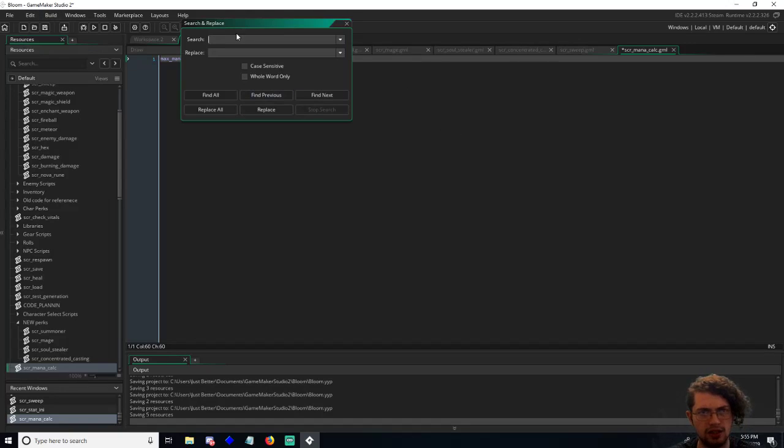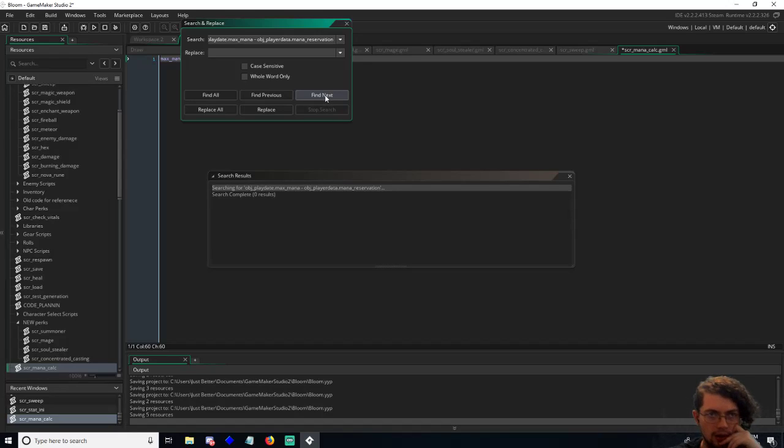Yeah, so let's go through each instance. So I'm pretty sure I did obj player data dot max mana minus obj player data dot mana reservation. Didn't find any? Okay, so it might just then be without the pointer. Oh my god. Really?